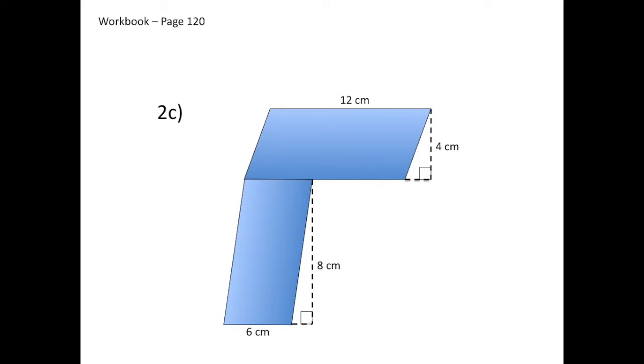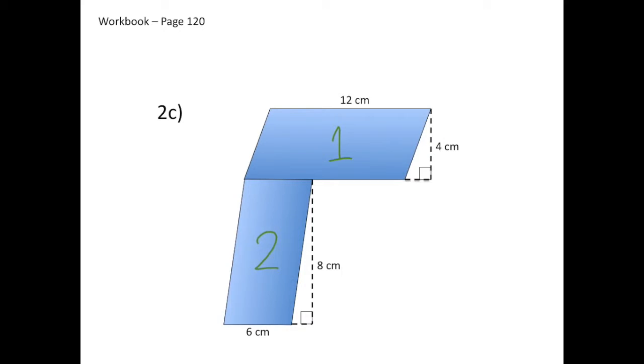Moving on to problem 2c. We're working our way into composite shapes. You can see here that we have more than one shape. We're going to want to start just like we did the last problem, which is asking what types of shapes these are, so we know which formulas we're working with. Before I even do that, I want to identify the number of shapes that I have. I see here that I have one shape there and another shape here.